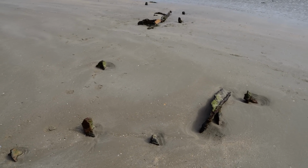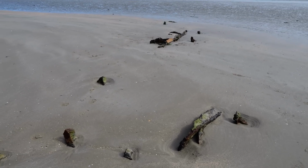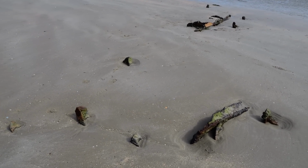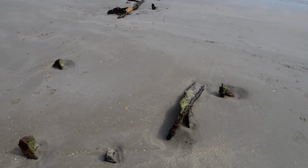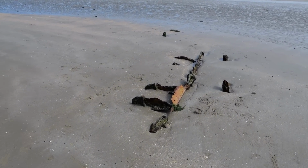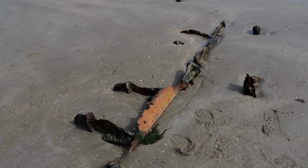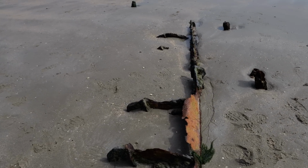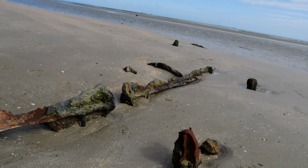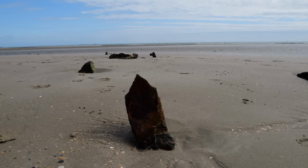Before I move inland off of the beach, I want to show something real quick. I was walking along. We are at low tide, so you can see just how wide the beach is, side note, and I happened to come across this sticking out of the water. It's a metal frame of something, and I think that I know what it is, but I don't want to look dumber than I already am, so I'm not going to say what I think it is, but I do think that it is something from World War II. That is really cool.